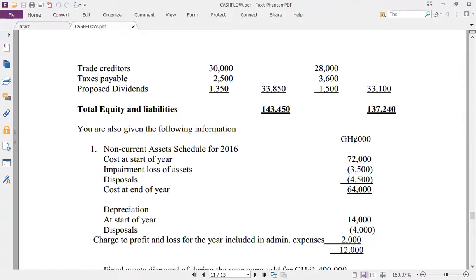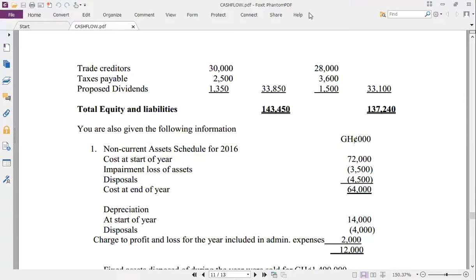So when does an asset become impaired? An asset is said to be impaired if the carrying value exceeds the recoverable amount. So let's cite an example. You have an asset there, a vehicle. The value today is 50 million. But if you sell this vehicle today or if you use it to the end, you're going to receive only 40 million. That vehicle has been impaired because the value that you have is not the one you're going to receive.